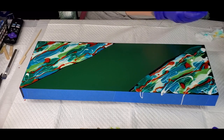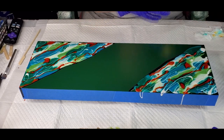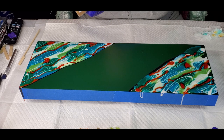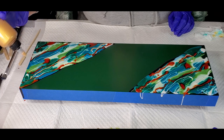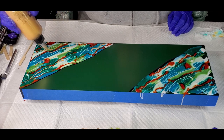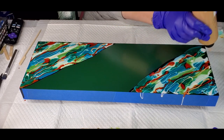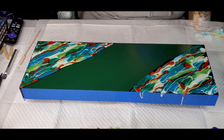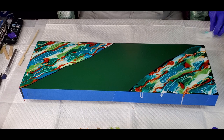So on the blue one that I did, I don't want to put too much of that because I don't know what it's going to do. On the blue one that I did, I was really worried about the sides. And then I ended up, there just wasn't enough paint because I left the board dry. So that's the reason why I decided to tape them. That way I just have to worry about the top, and that's it.